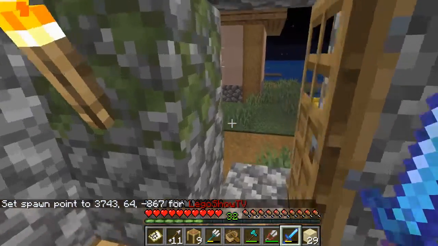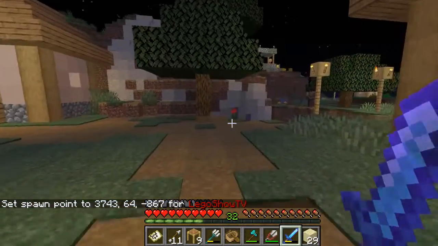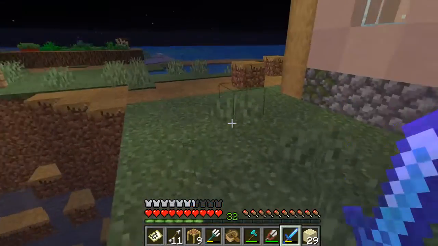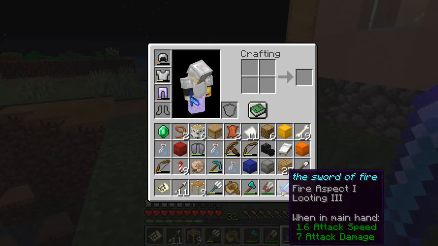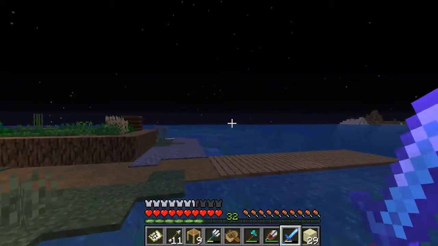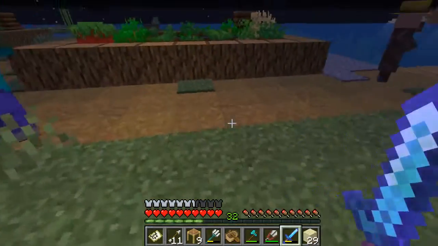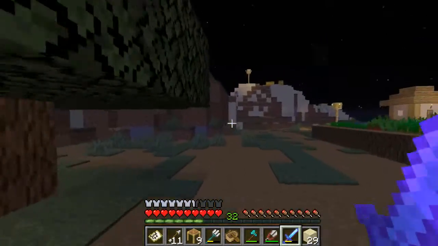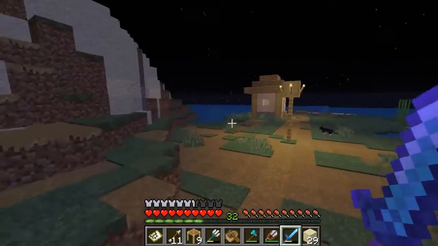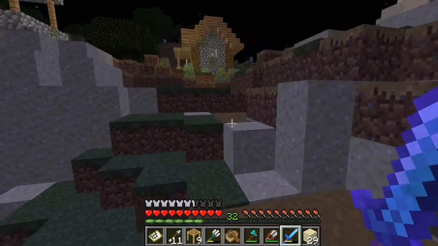I need to, sadly, grind both enchantments off of this sword. Because, well, when you grind something using a grindstone, and I don't know why they didn't consider this when you grind it. If you have a good enchantment on your sword, like I have Fire Aspect 1 and Looting 3.